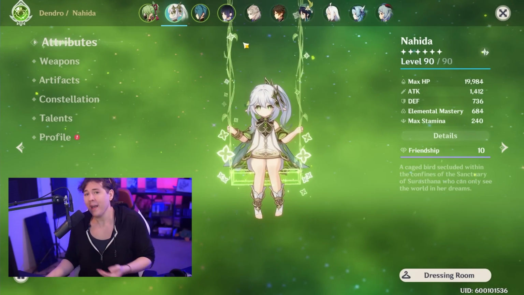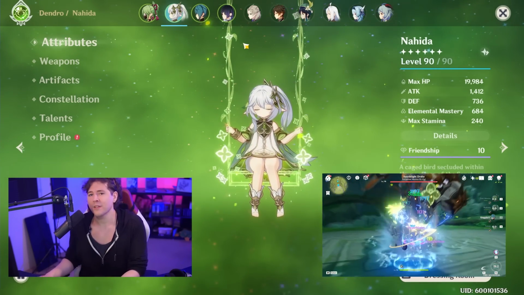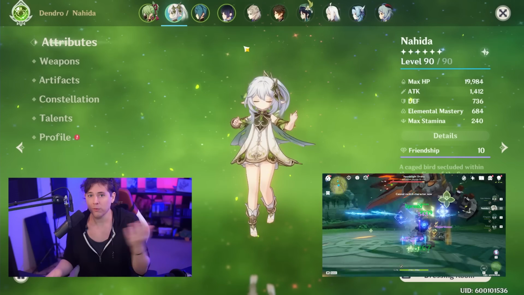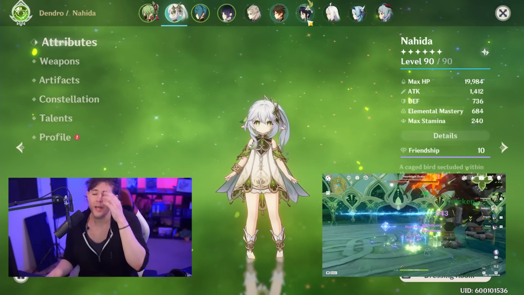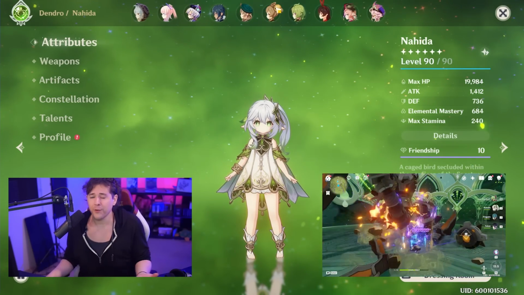Now, you might have heard this about this character already, that Nahida really isn't necessary to have access to on your account to play with Dendro reactions. You don't need her for a Bloom team, you don't need her for a Hyper Bloom team or Burgeoning, and that's correct because you have so many options as a free-to-play player.